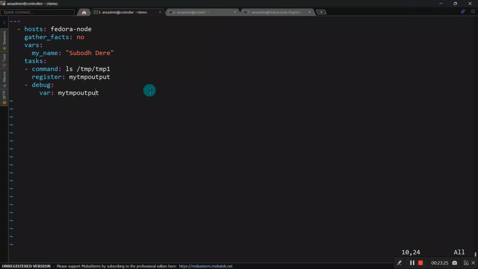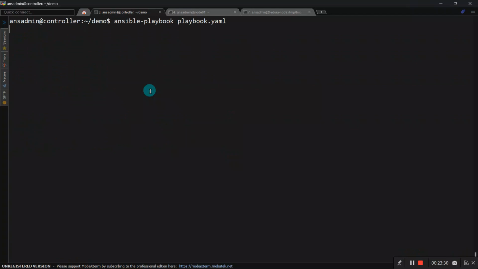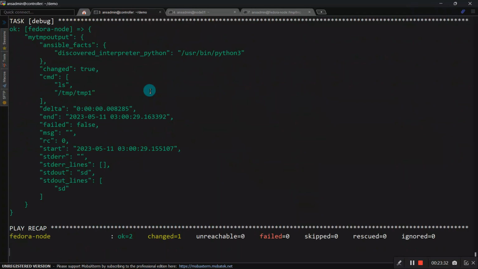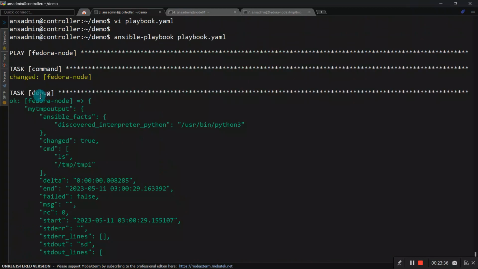That's where it comes into the picture. Let's execute it. Now you can see the debug module has generated this much output. What is the main thing that we are interested in?